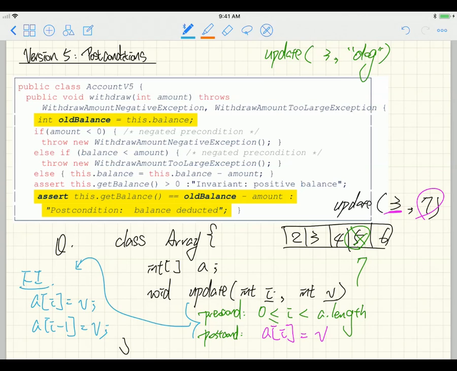How would you specify this in math? Don't even think about Java for this one. It should make your life easier. How would you do this in math? Let me help you a little bit informally. You want to say, somehow I'm going to consider every index in the array from 0 until the last index. If the index I'm talking about is not the one that's meant to be changed, everything else should remain the same. Basically, that's the English.